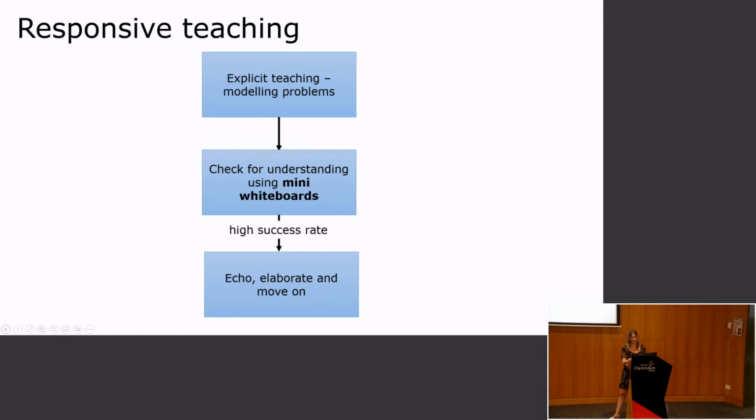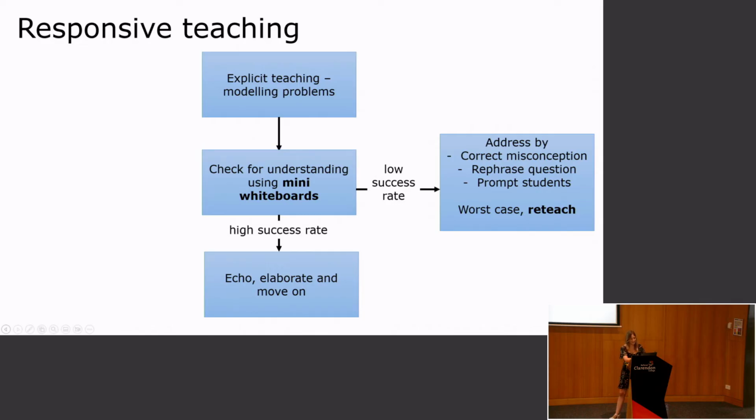Now, ideal world, that's all the time. But what I found is that's often not the case. And usually the first time you teach something, especially if it's something I've never taught before, I'll get a not so high success rate. Now I should say here, I've put here low success rate. That's not strictly true. For me, sometimes a low success rate is anything below 100%. If there's a skill that's fundamental to my lesson, I need all of my students to know it, I'm not going to be satisfied if only 80% do.